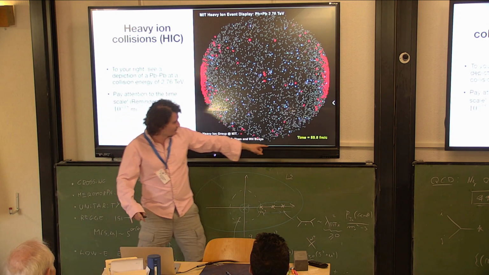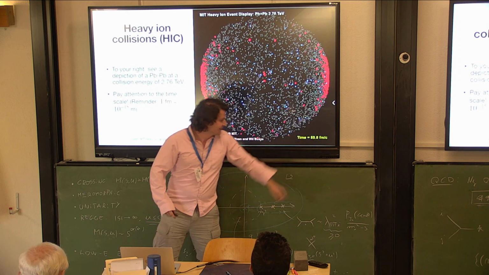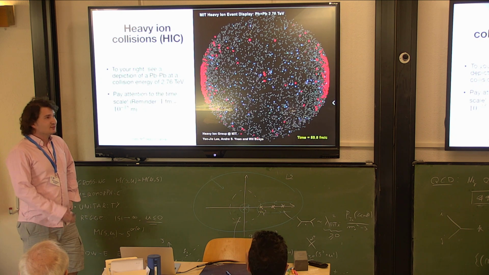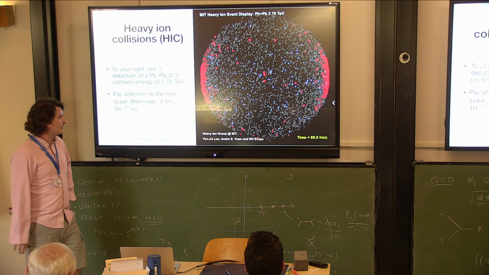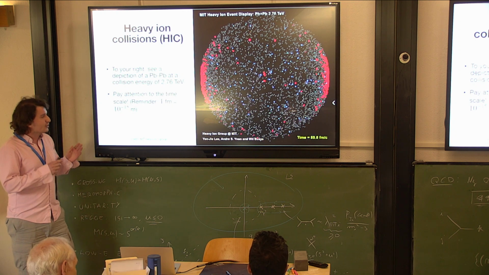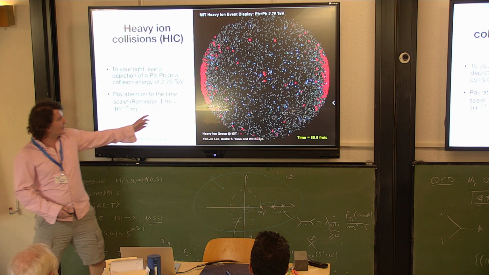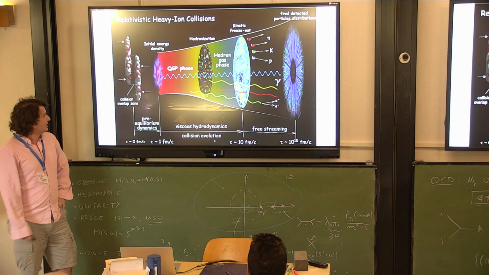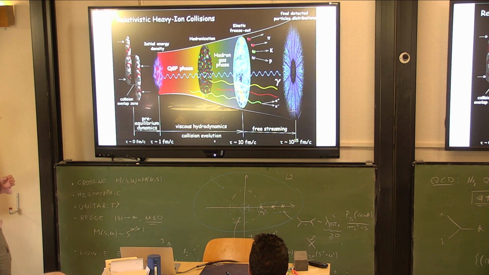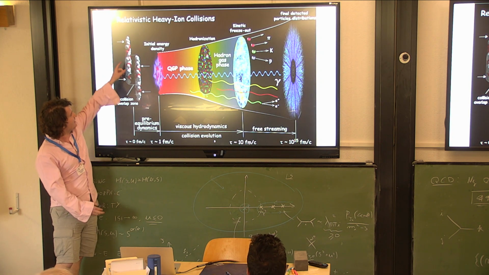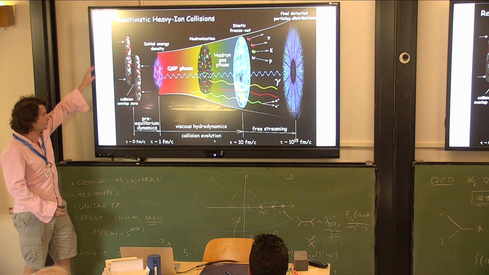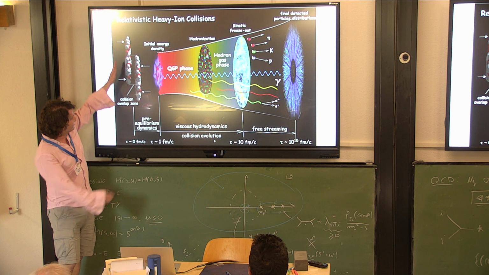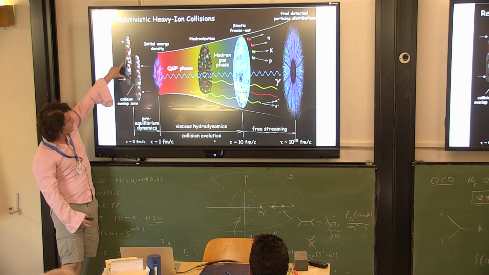If you see here, the time variable is like 90 Fermi over c, so 10 to the minus 21, 22 seconds. I might have gotten an order of magnitude wrong, but a very fast process that tells us about how many-body dynamics of QCD takes place in real life. More of a cartoon, what you do is you take two lead or gold nuclei, which are the favorites for colliding. Don't ask me too much about why.